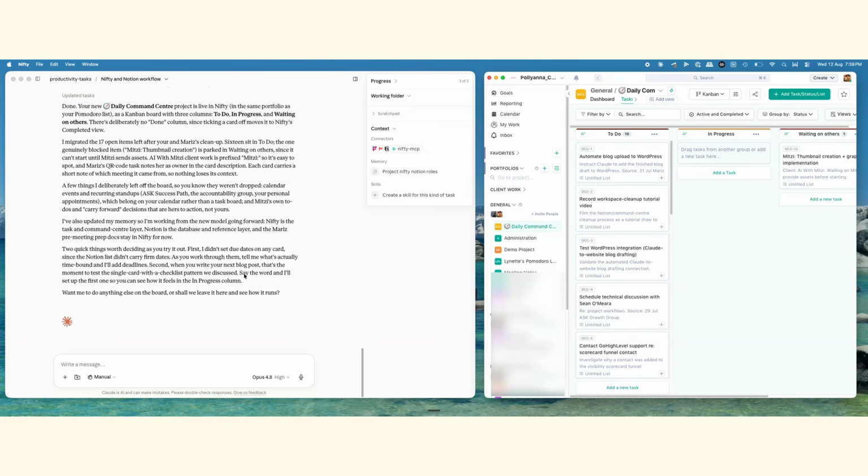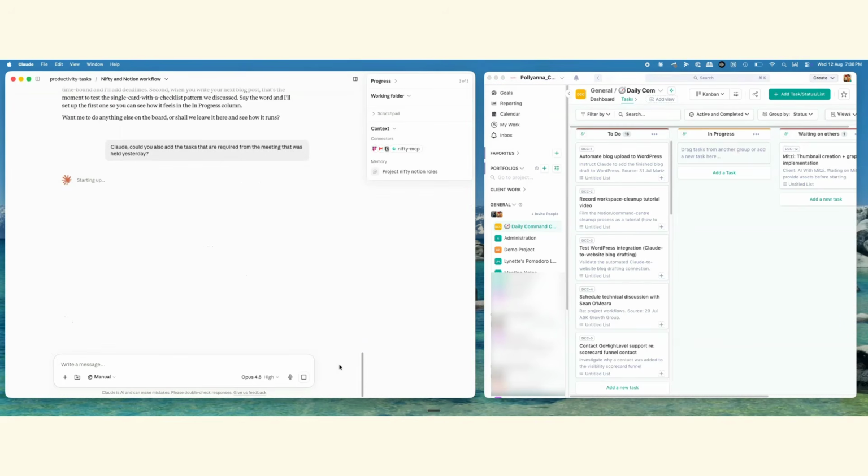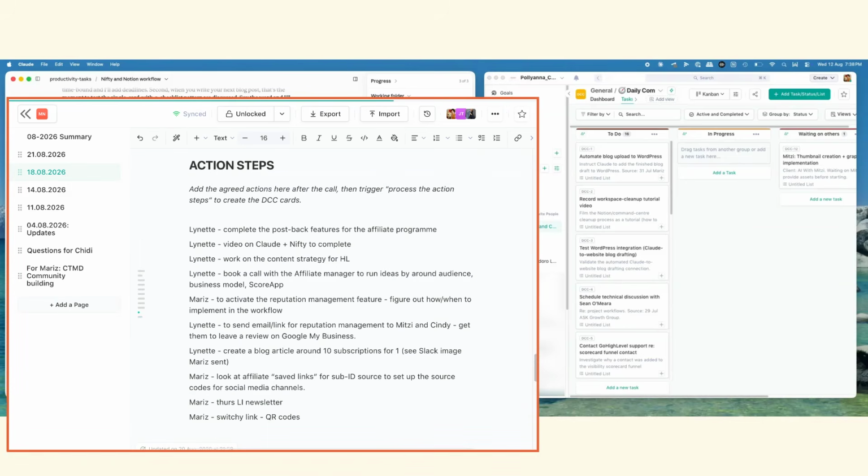Okay, so the thing is, there were other tasks that had to be added onto the Kanban board. These include the tasks that were set up from the most recent team meeting call. So during the team meeting call, I will have a list of action steps, and I've asked Claude to go into the most recent team meeting notes because there was a list of action steps in there.